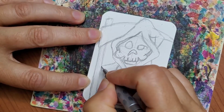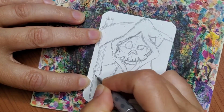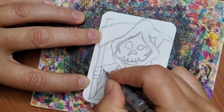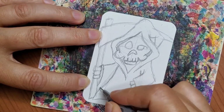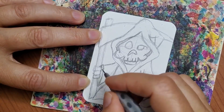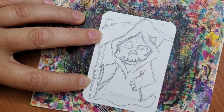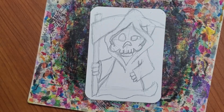And then this hand has to come down and we want him to be holding this. And then the sleeve coming down, the arm coming across, the bottom part of the sleeve. So that's pretty much it for the drawing portion of it.